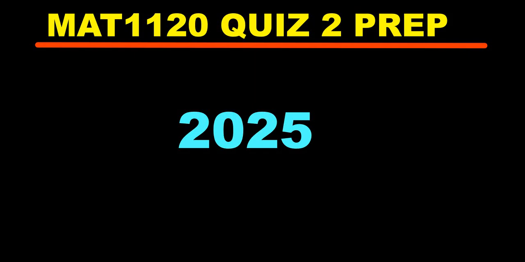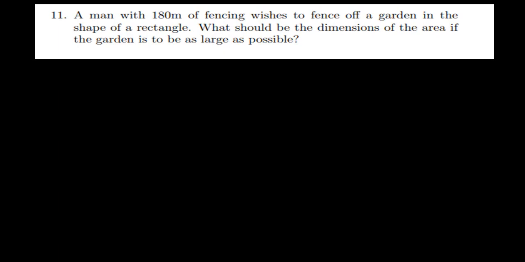In this session, we're going to solve some questions to prepare for quiz 2. That's Math 1120. Okay, without wasting time, let's go to the first question. So these questions were picked randomly from various past papers from previous years, including your current tutorial sheet 2 and tutorial sheet 3 for this year. Okay, so let's start with the first one.